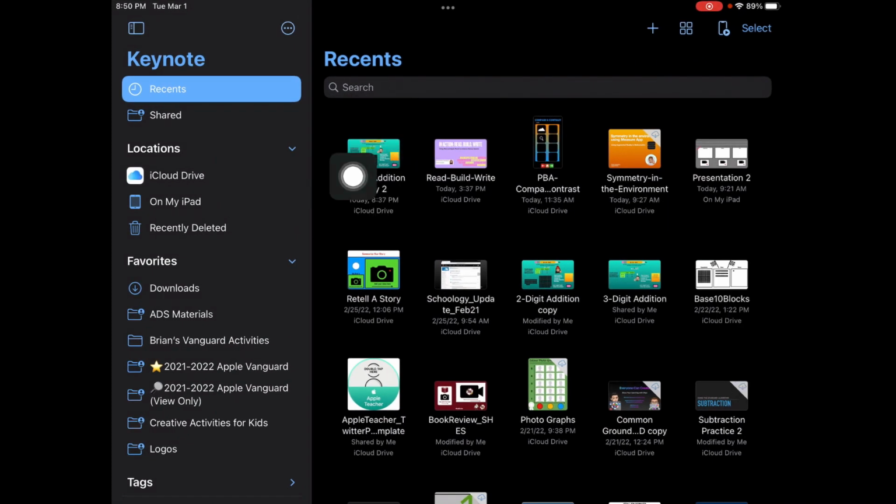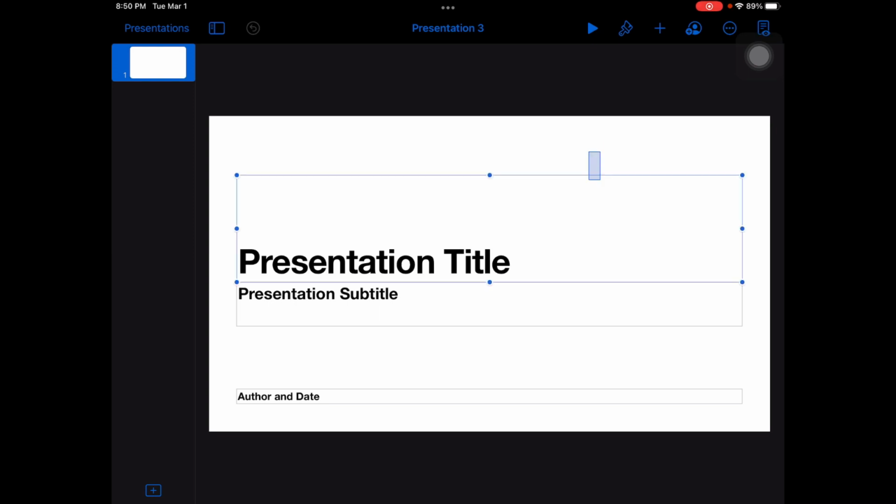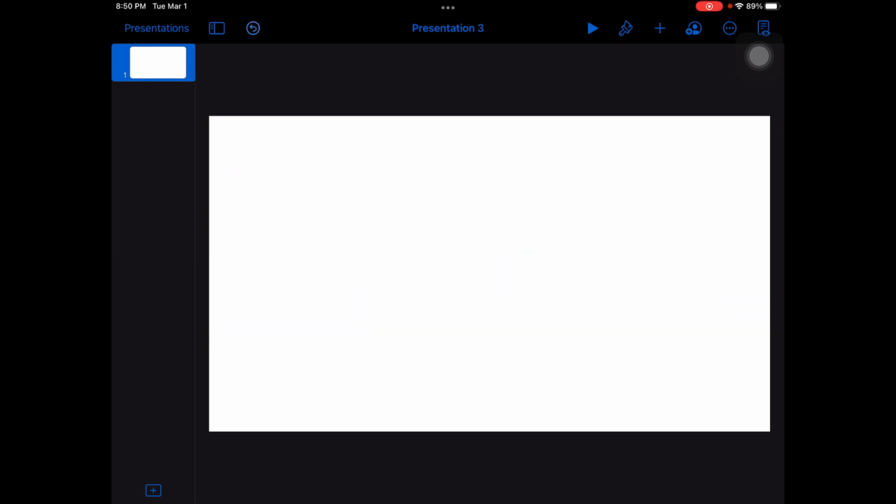We have the original right there, but we're starting from scratch a little bit today just because we want to make sure that we have a fresh start. So we're going to choose our theme. I always love starting with a blank canvas because that gives me all the ability to start fresh. So I'm going to delete everything off of there. And I'm going to go fairly quickly through this, but it's okay because you have the ability to pause.